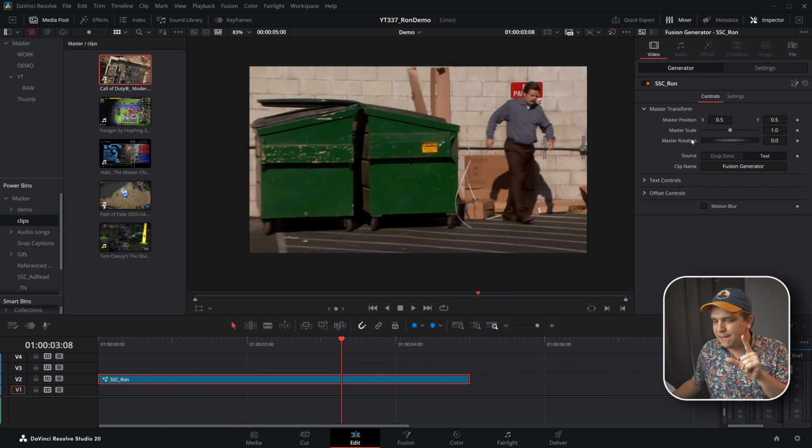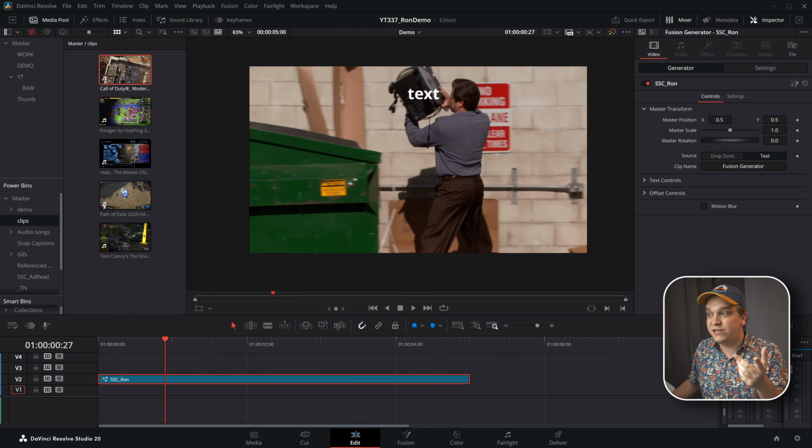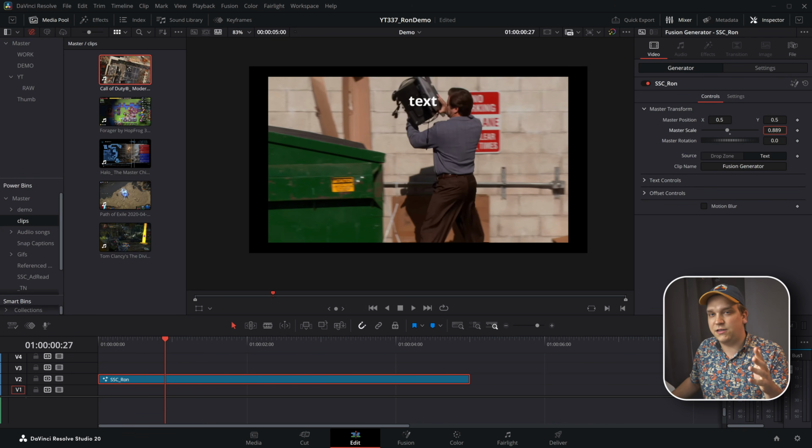The file is also 1080 by default, but if you drop it on a 4K timeline or even a smaller timeline, because it is a Fusion effect, it should also auto scale. So that shouldn't be an issue, but you always have these master transforms, which do take into account that specific scaling. So you should be able to work around things however you need to.